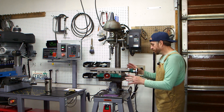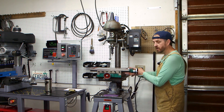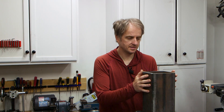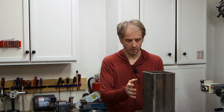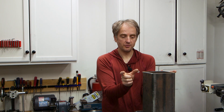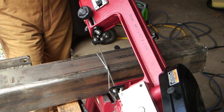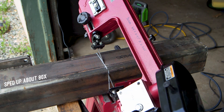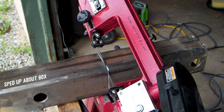I would like to remove it so that the table no longer mounts to this round column. My idea is to use a square column and mount the table on a pair of linear guide rails. I'm using some 6-inch by 6-inch, 3/8-inch wall square tubing. I went with this because it'll be stiff, but also it provides a wide enough surface to mount linear guide rails to. The further apart the guide rails are, the more support they'll provide. This tubing is 36 inches long and I need to cut it down to 18 to match the max travel on the drill press. I'm going to use my metal bandsaw.